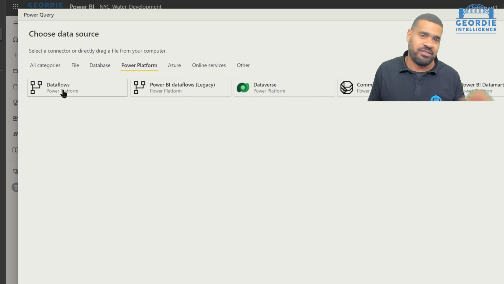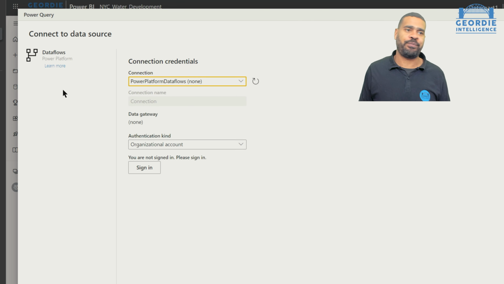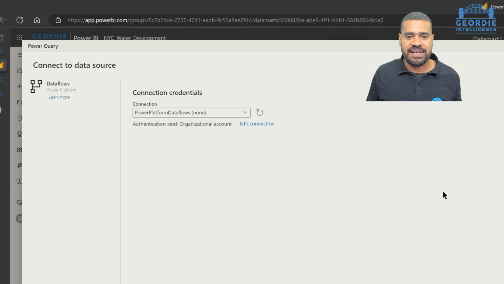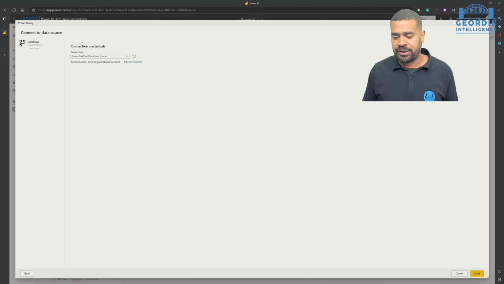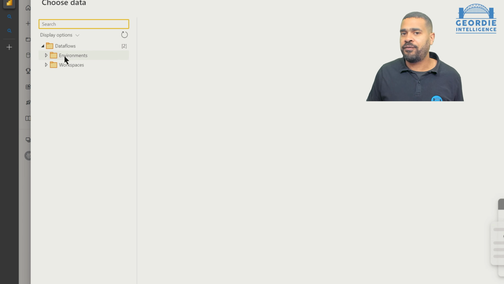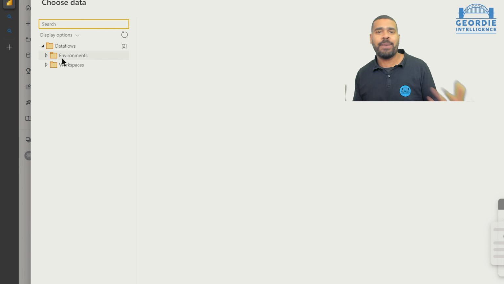But be prepared that at some point you might have to swap them over. So pick that. It's an organizational account. I'm just going to sign in. I'm signed in, and I'm going to click next. Now it'll ask where exactly your data flow is. Again, you've got workspaces now and you've got environments. Environments are from the Power App side.